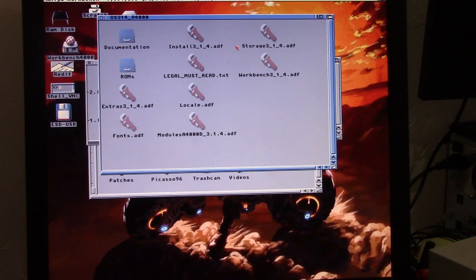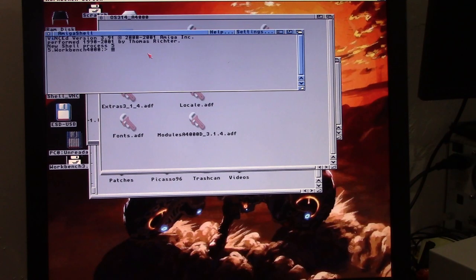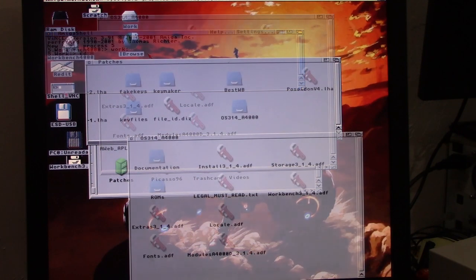Now, there's a lot of tools available, probably 4 or 5 decent ones, that can convert ADF files into actual Amiga disks. The one that I like, because it's so darn simple, is called DevCopy. And DevCopy, it's a free download from AmiNet, of course. So you just go to AmiNet and look for DevCopy. And I'll show you how to do that.